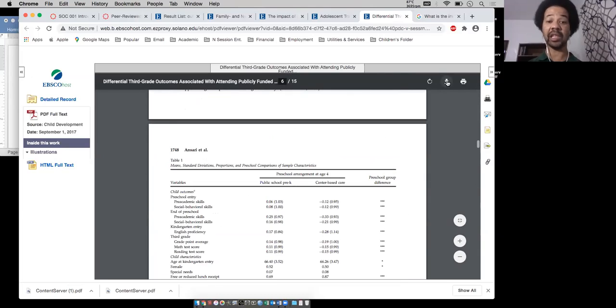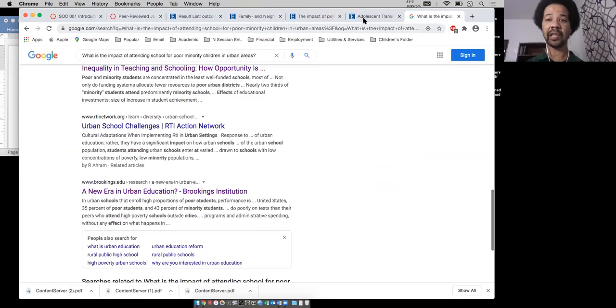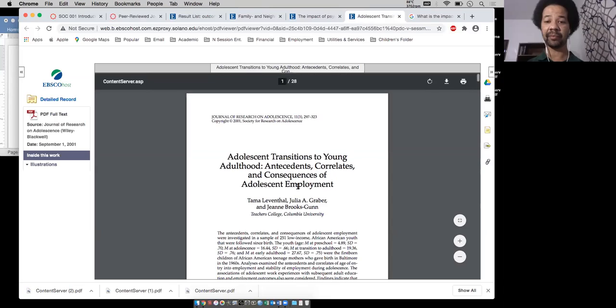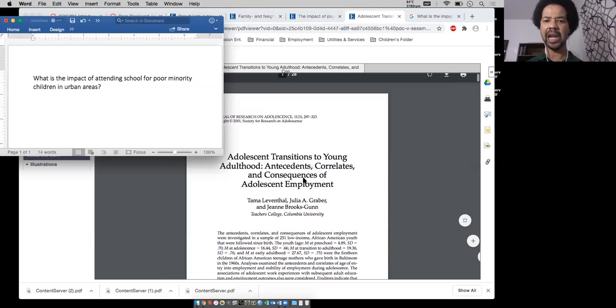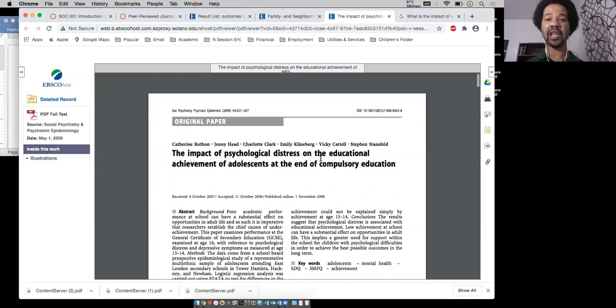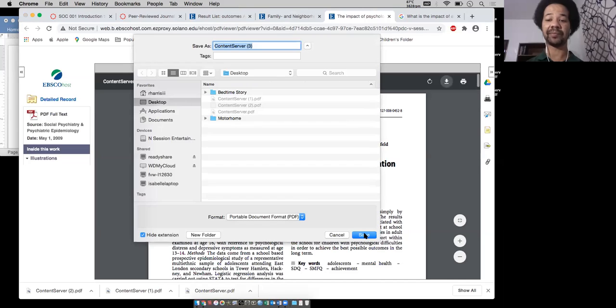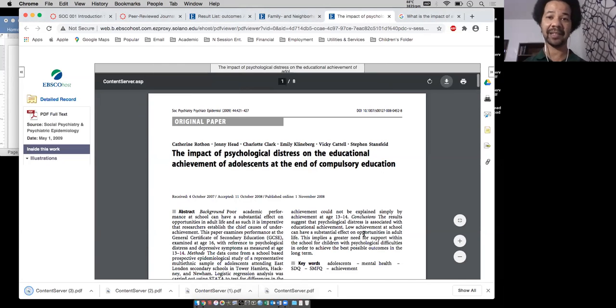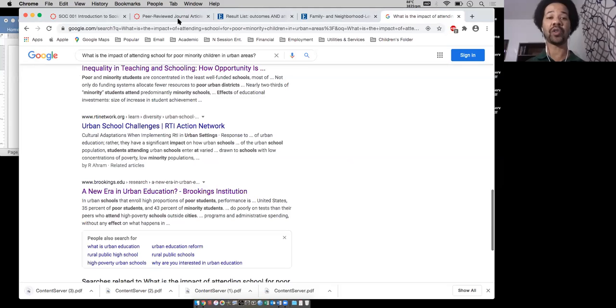All right, let's say this looks good. Sweet. Look at this article right here. Consequences of adolescent employment. Does this have anything to do with my question? No. So I'll just close that. Now I'll say hypothetically that this article right here is useful as well. So I'll download it and I'll save it. Fantastic. All right, so now I have 4 articles.